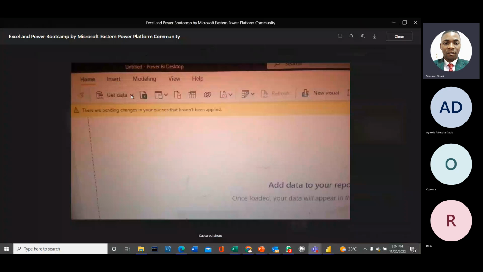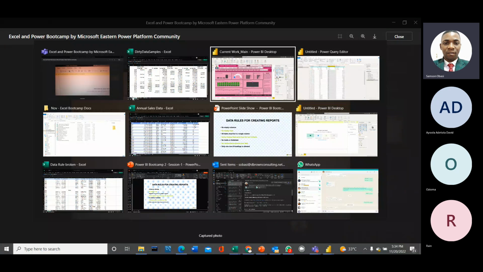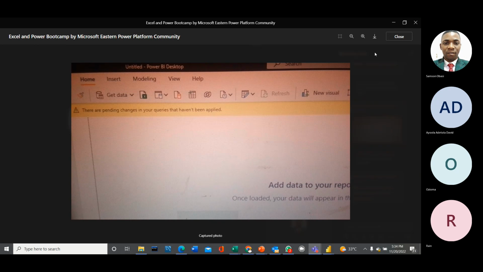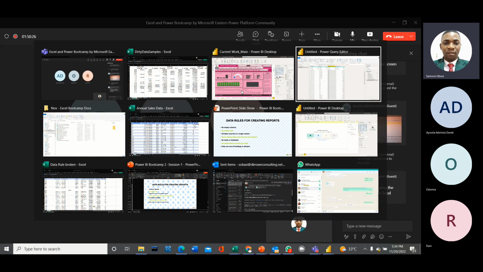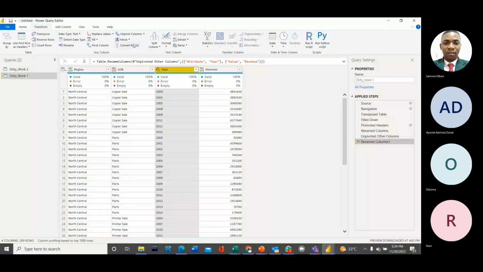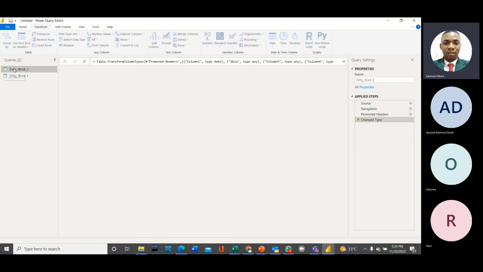Let's go through the process. I believe we've come to the end of the session, but now let's go through that. Let's look into that challenge. Let me see, just a minute. Close this. So let me, because I haven't cleaned my second data. I only cleaned the first data and the second data is still unclean.